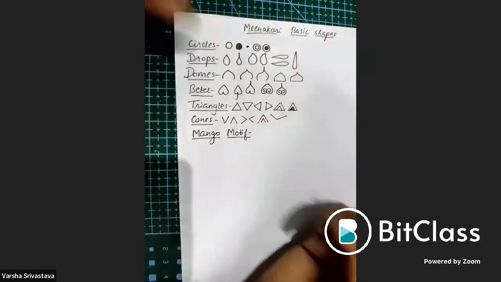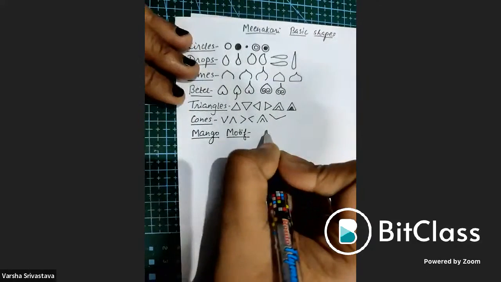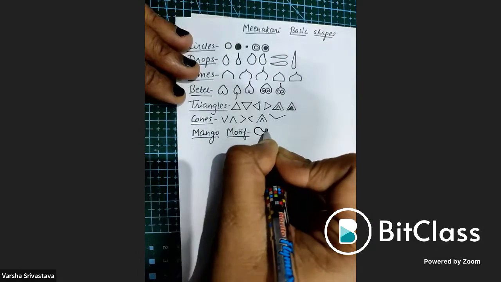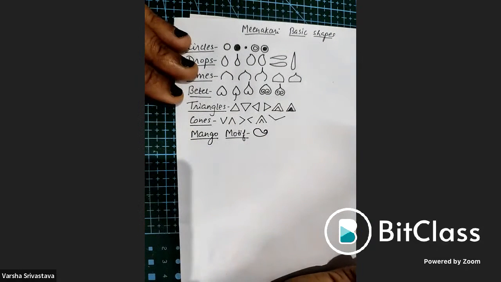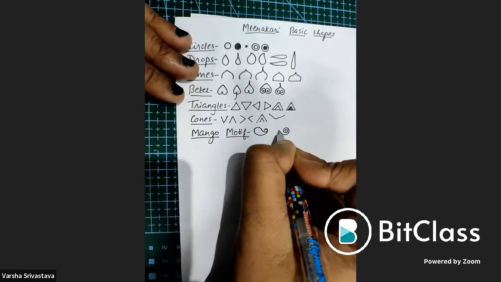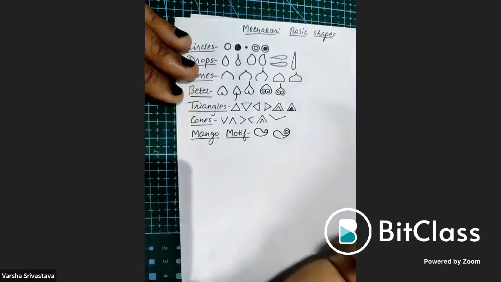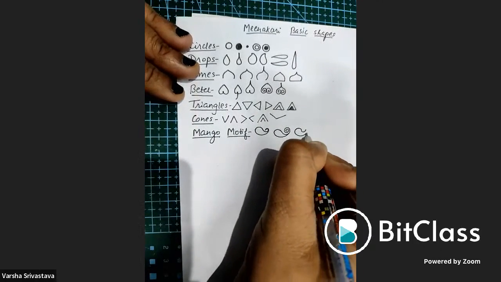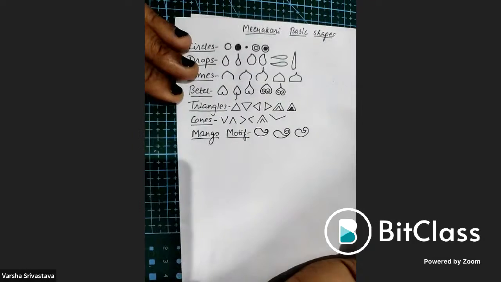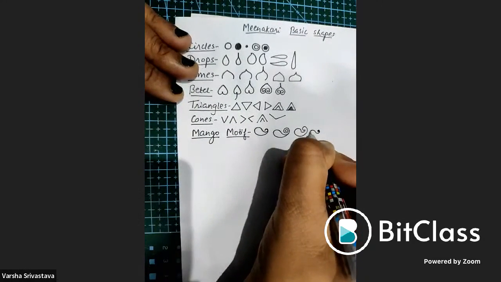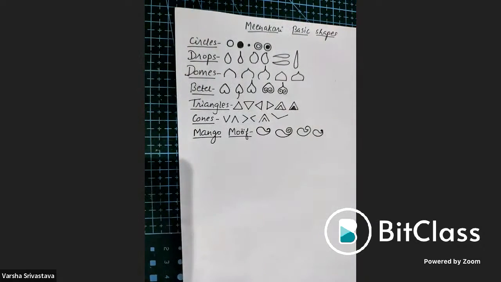Okay. So I'm going to make the first mango motif. Any doubts with the shapes, just let me know. I'll just redraw. This is the first one. The second one has a lot of coils in it. This is the second one. Then this is the third one. And the fourth one is like this.